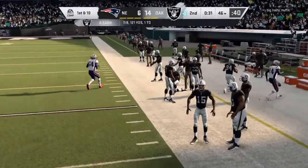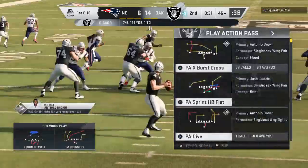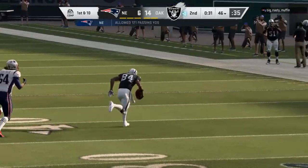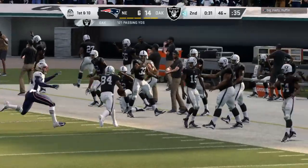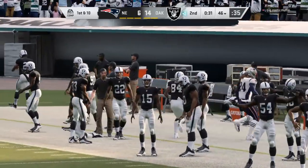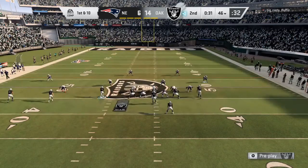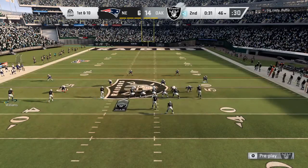It's complete to Brown, right side. 25 yards there on the catch and run. So in the second quarter, he's already up over 100 yards receiving now. And isn't 100 the magic number for a really good game for a receiver? So he's got a chance to really shatter that and have a profound effect on this game.